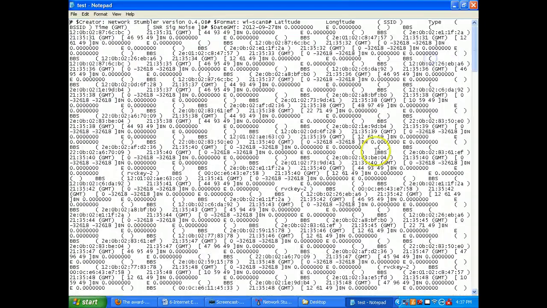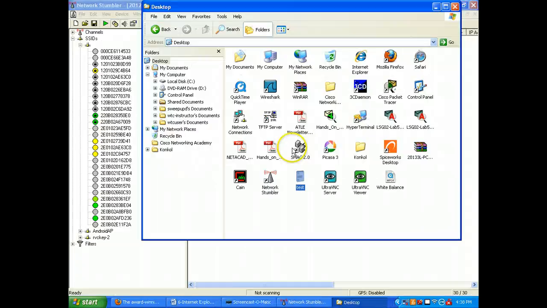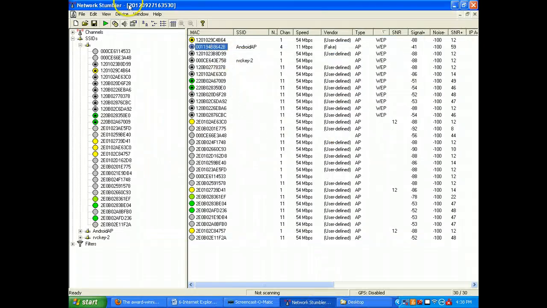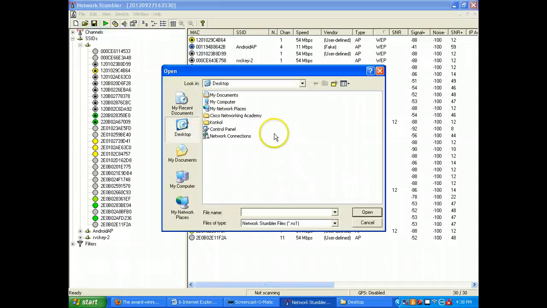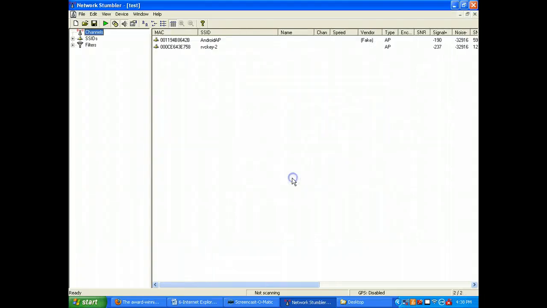Okay. This basically gives a breakdown of all of the devices that were connected, along with SSIDs and MAC addresses, and also IP addresses would be in here. Because you can actually load this file. You can come in here and go File, Open, and go to my desktop and load that file. The ones I had clicked on were Android and the RBC key.